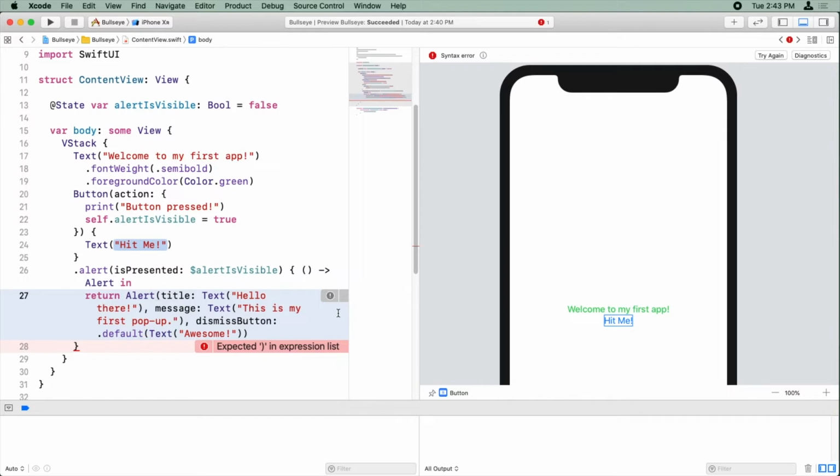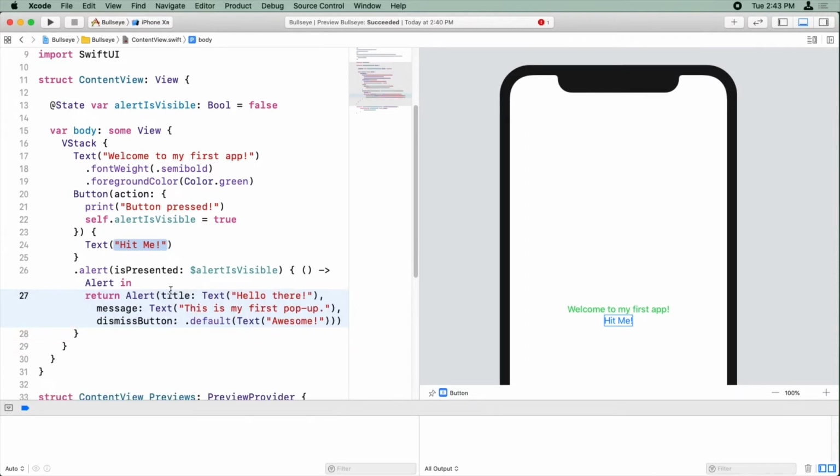And what I like to do when checking these things is every time you type a parentheses, Xcode will highlight the matching parentheses. So you can see here as I type this, it is highlighting in yellow the parentheses before awesome. And if I repeat that a second time, it's highlighted the parentheses before text. And a third time, the parentheses all the way up here for alert. And so you can delete parentheses and re-add them to make sure you've added the proper amount.